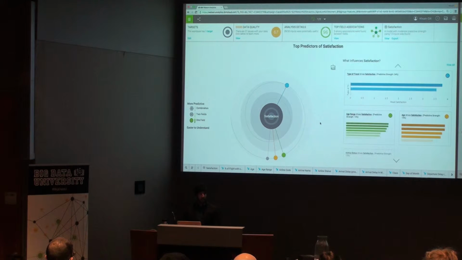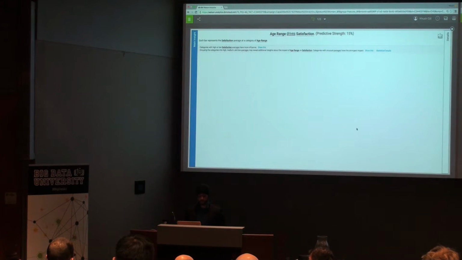So once you're over here, we want to look at a couple things. So this is where you can see the top predictors for that variable we searched for. So we searched for what's predicting our satisfaction scores, right? So if you just hover over, everyone just take a quick look at the results. We can see type of travel is our biggest indicator. Then we have age range and age. If you want to explore these further, just open it up and take a quick look over here.